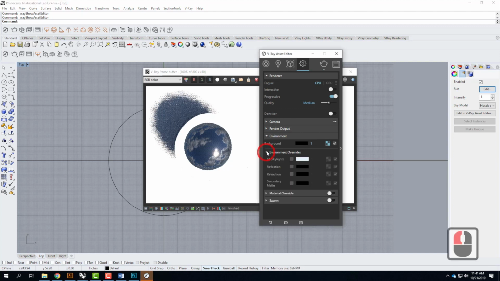The next one is I'm going to expand where it says environmental overrides, and I'm going to change this GI skylight. This is the global illumination that's coming from the sky. So we have a source of light that is the sun. Obviously, that's our primary source of light. But we have a secondary source of light, and that is the light that's reflected off of things in the sky. When it's a day like today where there's not a cloud in the sky, there's a little bit of blue light that's reflected, but it's not too much. But if you imagine a dynamic sky where there's a bunch of clouds, there's going to be some bright patches of reflection coming from those clouds. And we want to be able to mimic those as well. So this GI skylight allows us to do that. And this is where we're going to look for that blurry file.